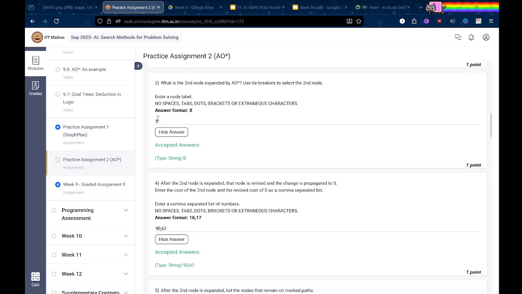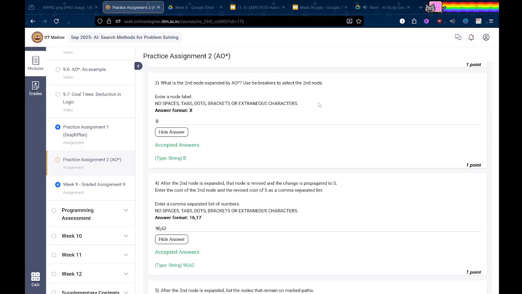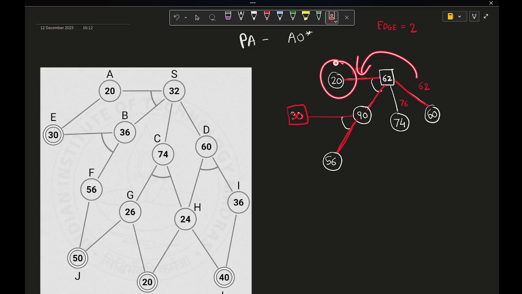When you are saying that B would be the node that would be expanded, this B, and that leads to E and F, yeah. So E and F are in the marked path. Okay, got it. So we only count the deepest nodes, right? Like if we were to return back to the left side, we won't start here.